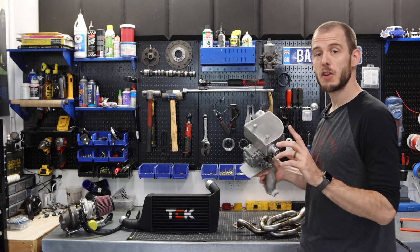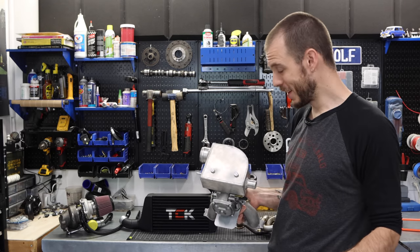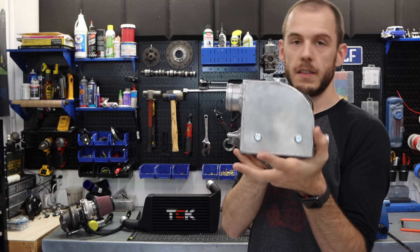But the last thing I want to show you before we get into the B-roll and you guys get to enjoy the actual installation process is this plenum chamber. Now, this is a custom plenum chamber.